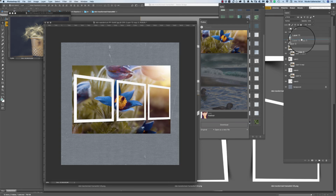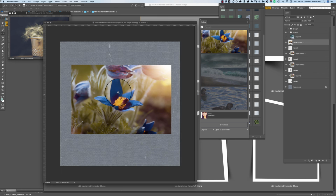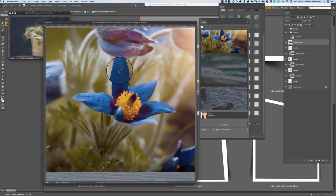And we move it over the frames. Okay, and now we go and try to use the quick selection tool. It's on top, and when you select the magic wand tool and you click and hold, then this little window pops up. Okay, quick selection tool, this is what we want. And now we go and zoom in, and we select with it only the blossom here, this blue blossom. Okay, now we have the selection.